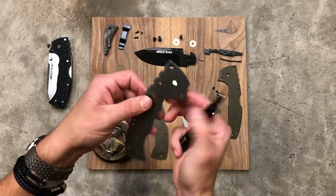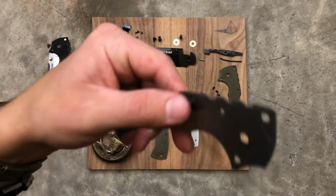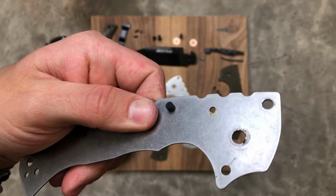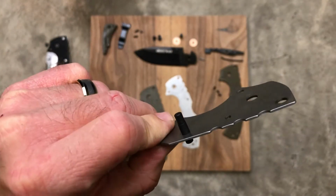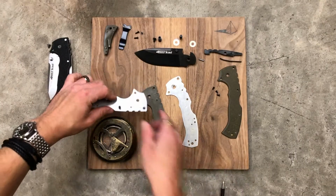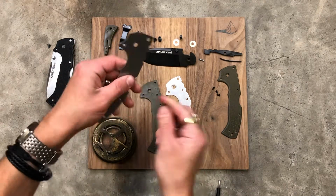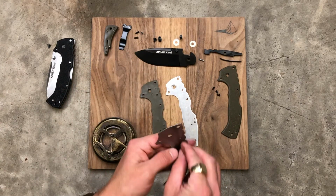And then we need to get, and this is the same issue I had on the 8010, we have a locator pin that is really solidly wedged in there. Now, I guess hypothetically I could hammer it out, but I don't want to deform it. So we're going to see if I can put pressure on it, maybe pop it loose. Yep, there we go. Okay, there we go. That was a tough one.